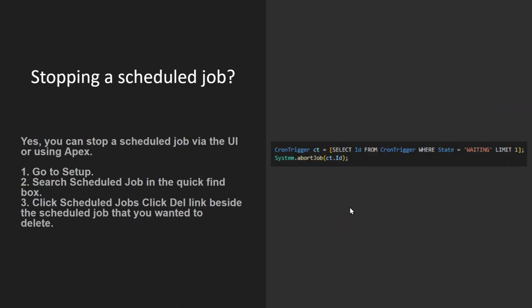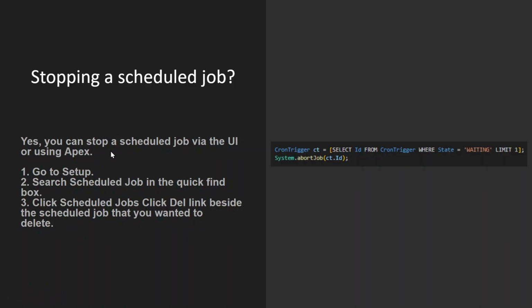Here we have, how to stop a scheduled job. Yes, you can stop a scheduled job by the UI or using Apex. For the UI, you have to go to Setup, then search for scheduled job in the Quick Find box, then click Scheduled Jobs and click the Del link beside the scheduled job that you want to delete.